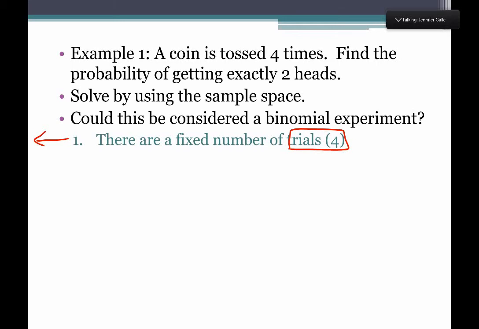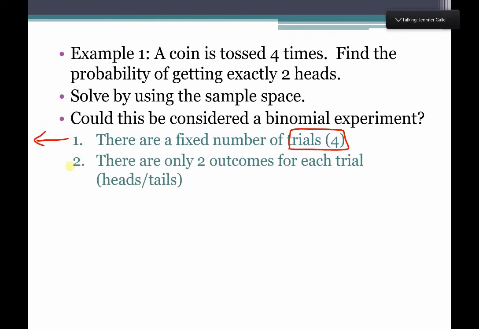There's 4. Property number 2 says we need 2 outcomes. Again, maybe you just draw an arrow over to that left side, and then you just put heads, tails. 2 outcomes. That's it. Again, if you want to rewrite, you can, but save a little bit of pencil lead here. So we only have 2 outcomes, and that's all we can have for binomial.